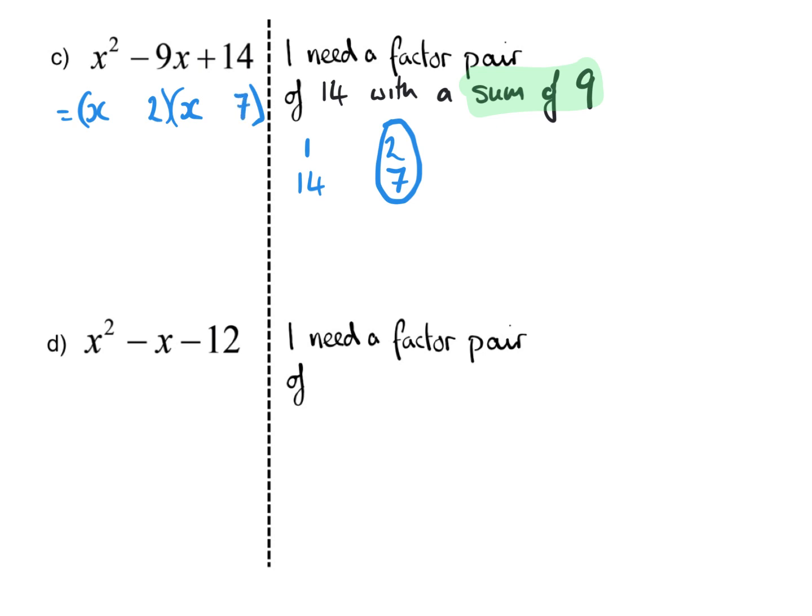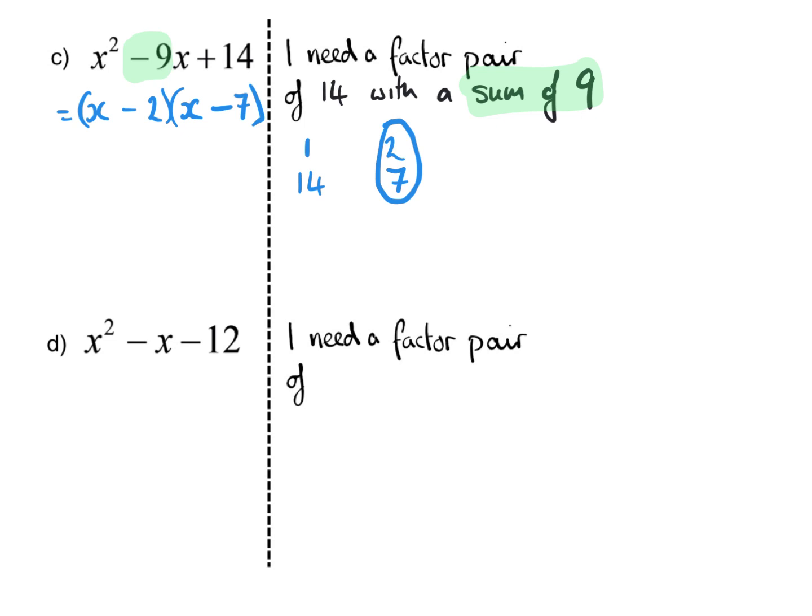And remember here, my target is to try and make this negative 9 in that middle term. So again, if I was to give you just the numbers 2 and 7, how would you make negative 9? Now, you can't really make it with just positive 2 and 7. You'd have to have both of these numbers be negative and add them together. So you'd have to start off with a negative number, negative 2, and then take away a further 7. So that's going to become negative 2 and negative 7. Now, think about that. Without the x in the brackets being there, that's negative 2, take away another 7 would give me negative 9. And that's it, fully factorised.